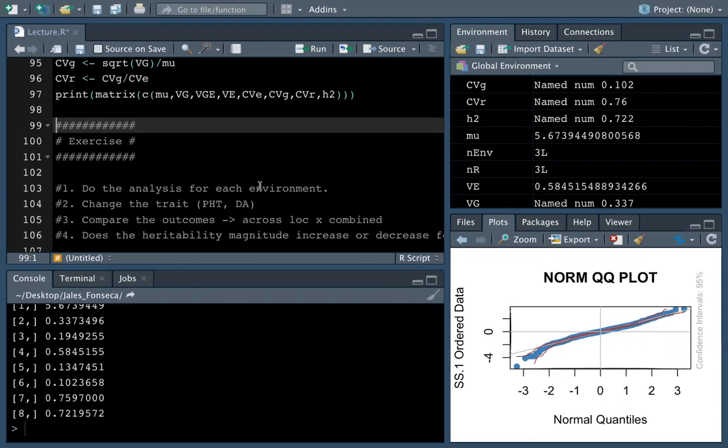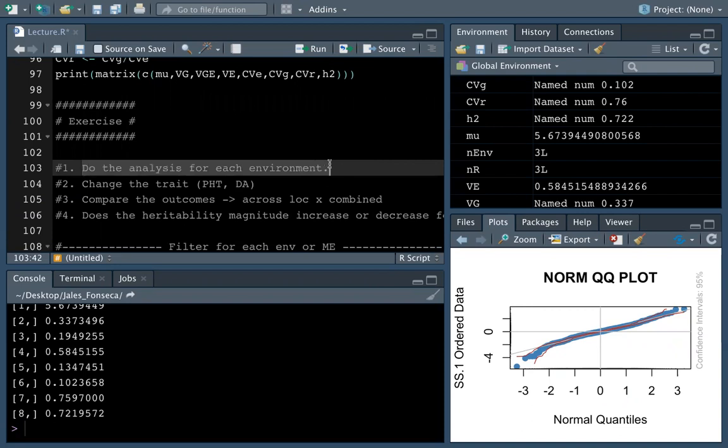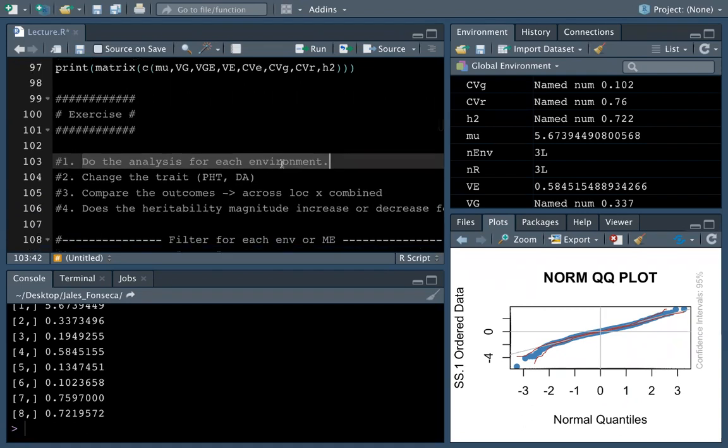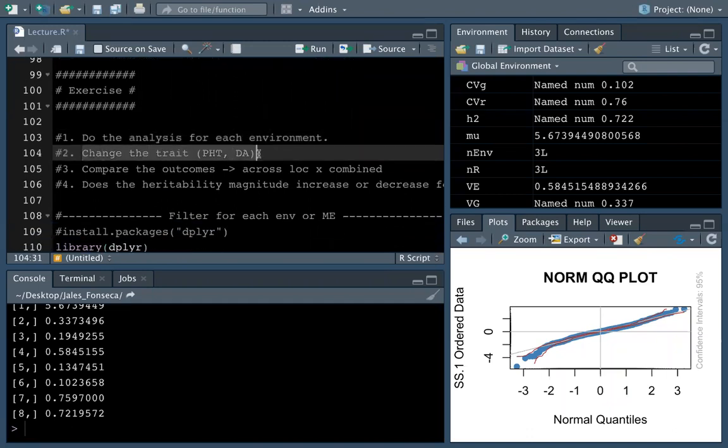As I mentioned before, there are some exercises I propose we are not going to do here during class, but I strongly recommend you guys to play with it. First, I want you guys to do the analysis by environment. Remember, we started with a combined analysis where G by E was included in the model. But I want you to do this as an exercise, and then do this for all the traits.